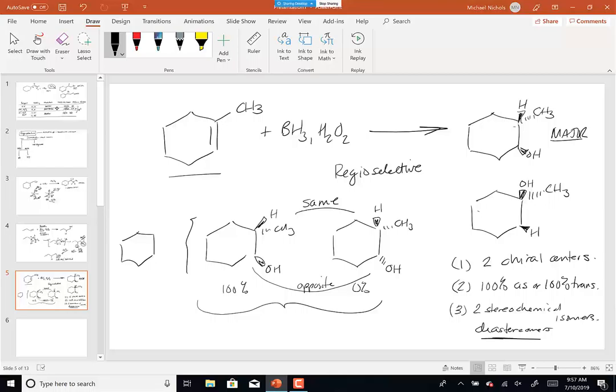so actually, there are four possible products I could have made in this reaction. Two enantiomers for each of the two additions. So the enantiomer of this molecule is going to be what? I'm just going to go ahead and invert both chiral centers to make the enantiomer. So here is that molecule's enantiomer.